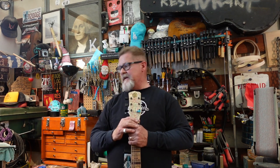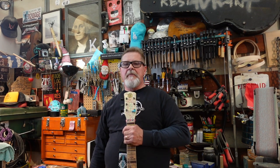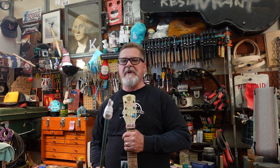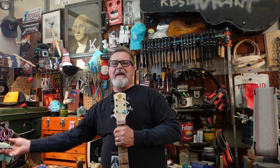So, I did a kit guitar, an ES-175 style, that I called the Mississippi Mudslide. It was actually stained with Mississippi dirt and Mississippi River water. And the whole build for that kit is right up there. And I got it from Guitar Kit World.